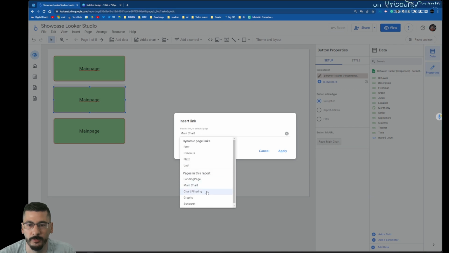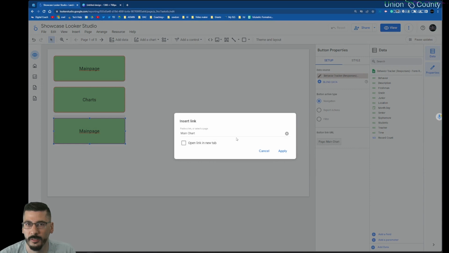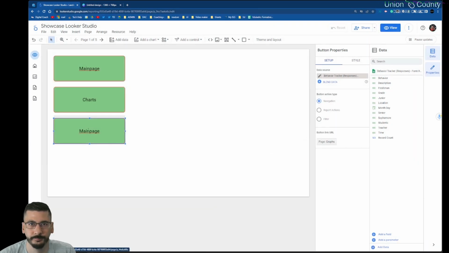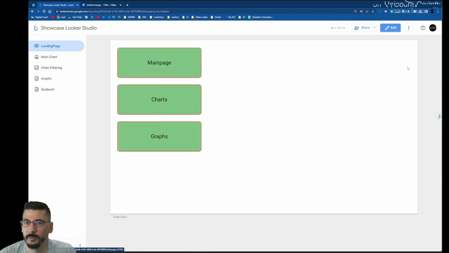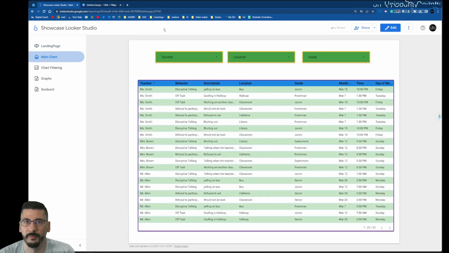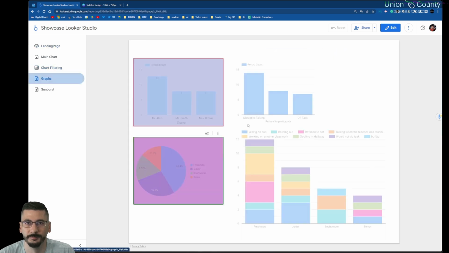I'm going to switch it to doing our charts. And I'll rename it chart. This one I want to change from going to the main page. And I want this one to go to the graphs. Yet again, when I go to view, now I can actually navigate between these. And we're going to actually jump around.